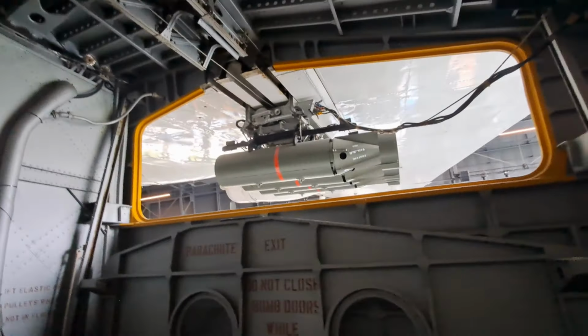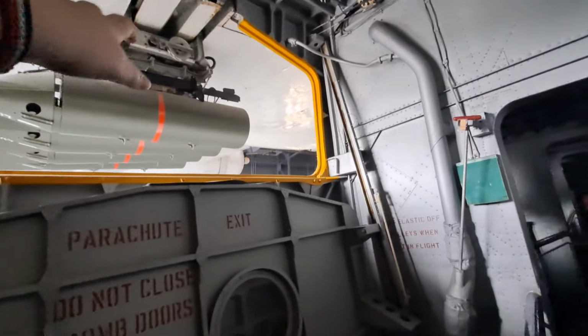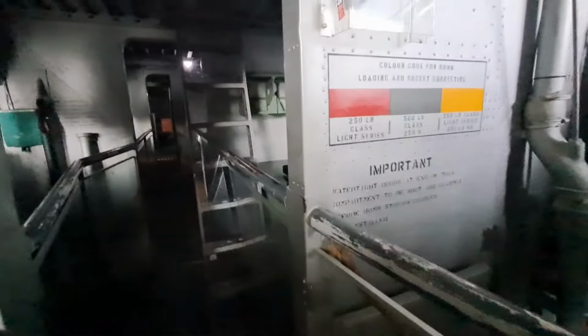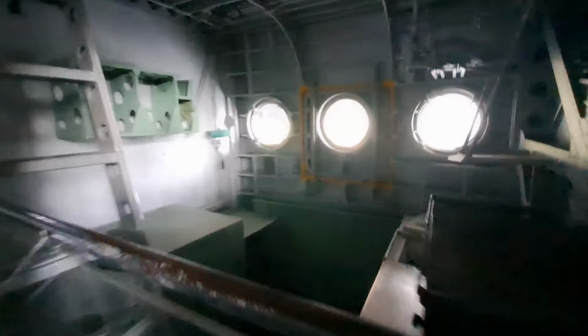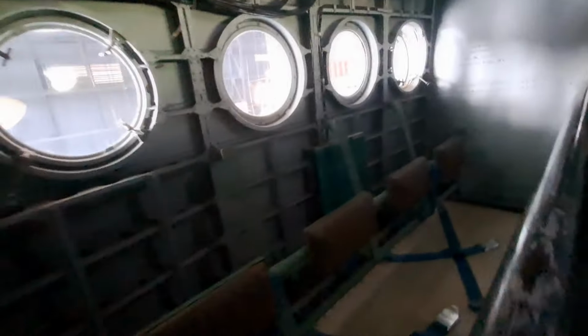Out the windows. Here's the Bombay. You see the massive wings out there. Good shot. Can't go out there. That's where the pilot is. You can see depth charges have been cranked out onto the carriers, as they would have been on the 9th of November. The average time per patrol my father spent on the Sunderland is 8 hours.